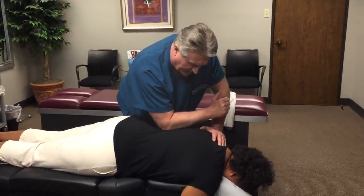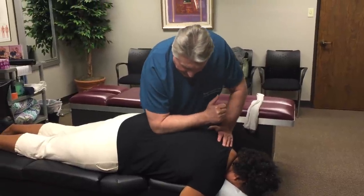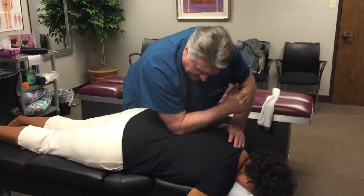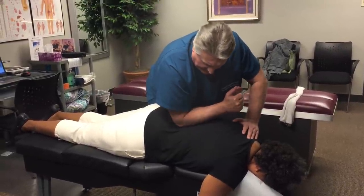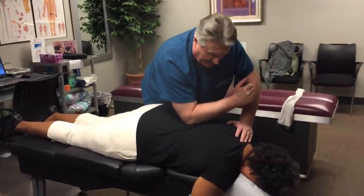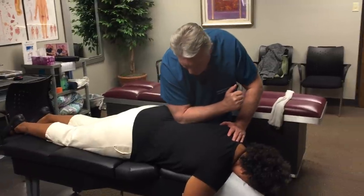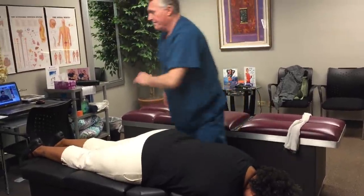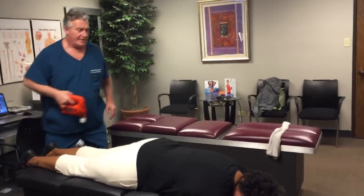Now I'm working on the paraspinal muscles right in the thoracolumbar area. She flinched on that one because they're really sore. These actually reflex into the organs from these muscles — right here, for instance, you probably feel that deep in your gut. You get somatovisceral reflexes and viscerosomatic reflexes done through the nervous system supplied to the organ and the related muscles. When you work on the somato portion it actually affects the organ positively, and when I pull her tummy down through her stomach that affects the viscerosomatic reflex — doing both gives a positive outcome.